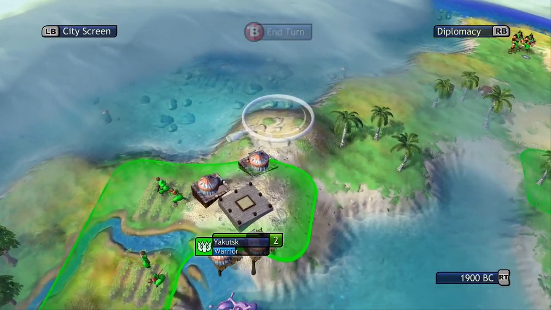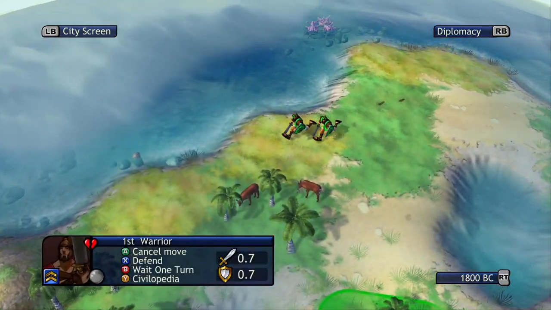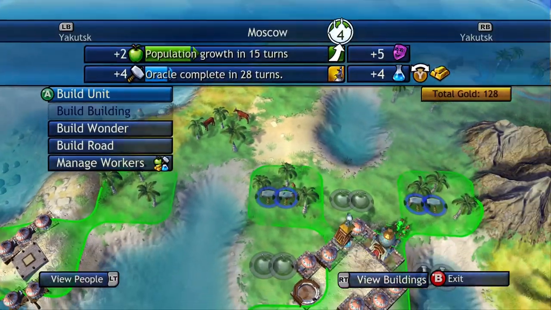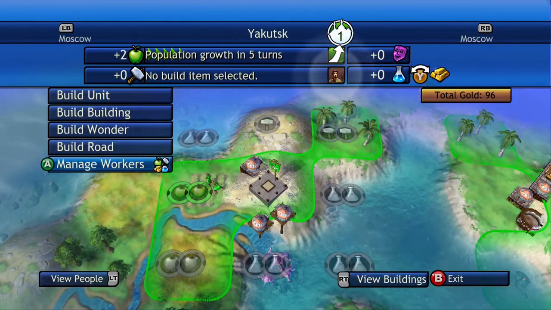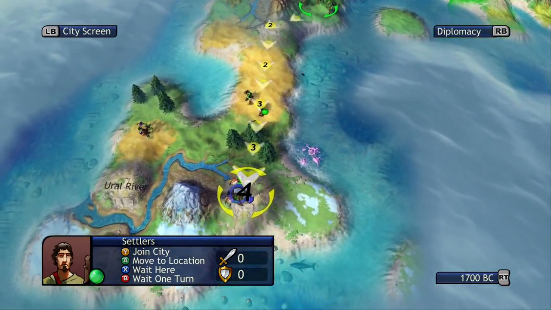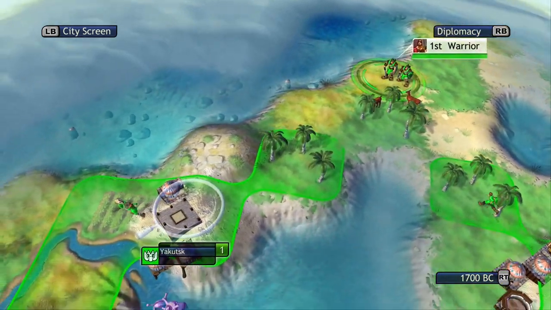So we're not going to use that. Normally I'd build another library in that city, but right now we're going to use it to build settlers. So we just turned. I'm gonna go ahead and buy a set of settlers. Then I need 60 for a ship. So next turn, we're gonna build a ship here in this city.